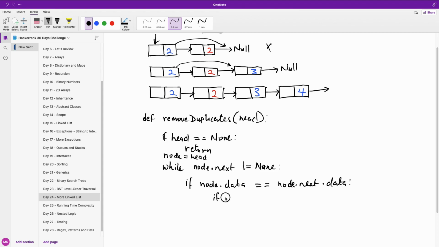If node.next.next is equal to none, because node.next.next is equal to none, we are now going to bypass this duplicate here and set node.next equal to none here.